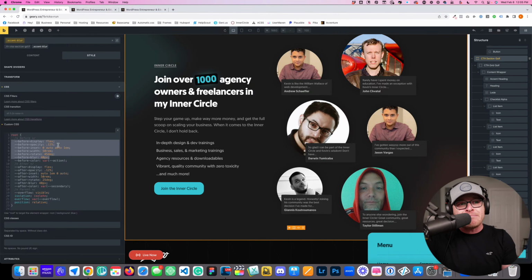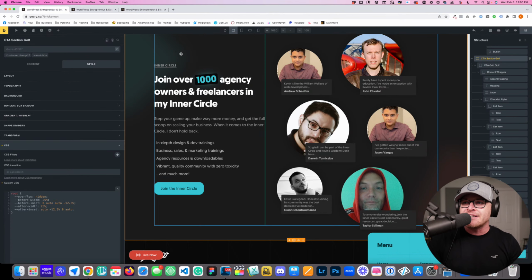And it can only be used in that class or in the child elements of that element. So you don't even have to be careful how you name them. You can see before display, these are very generic names because they only apply to what I'm doing with my accent blur. And I'm defining them at the class level, which means they'll automatically be here when I apply the class, but you can override them at the ID level.